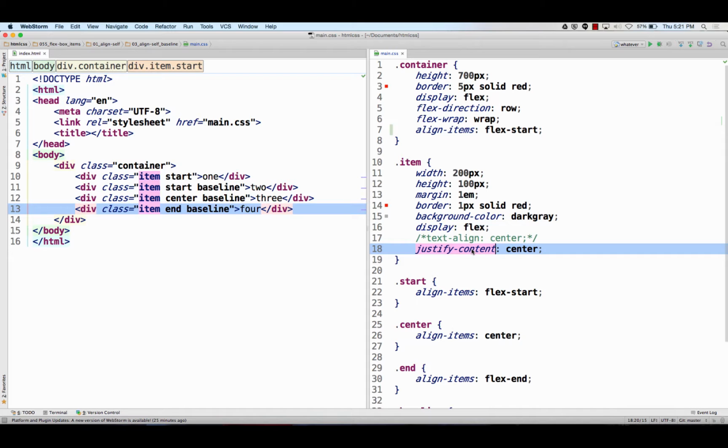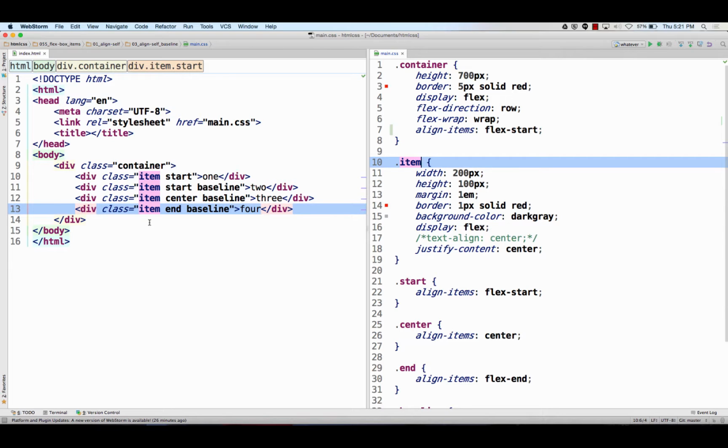So what does that do? What does having display flex there, justify content center do? Instead of it being from one side to the next, it basically centers it in its element. All right, so here's the class item. Class item is applied to these 4 divs. It makes each of those divs a flex container.